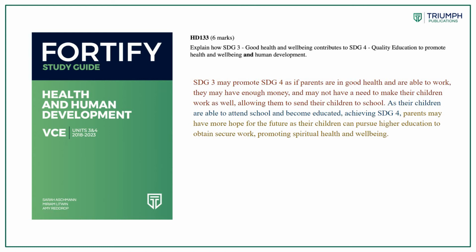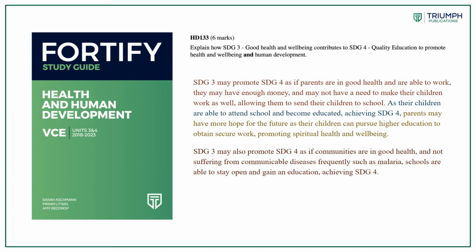For your next 3 marks, you're pretty much just going to do the exact same thing. So you're going to start off by finding a different aspect of SDG 3 that will promote a different aspect of SDG 4. So it's really important that you don't use any of the same aspects as you have before, because this shows that you don't know the content as well as you should, and you may lose marks for doing so.